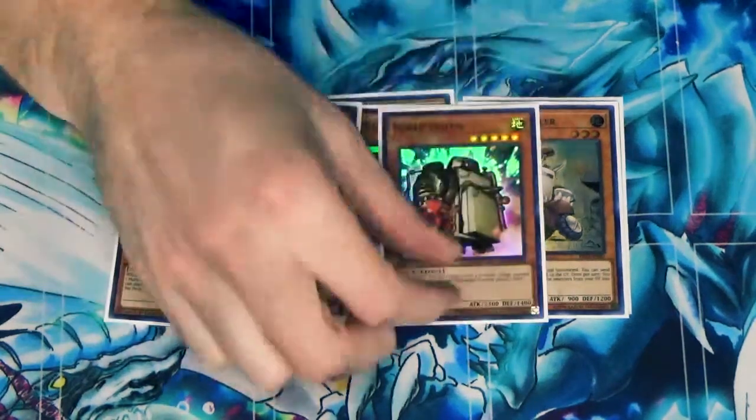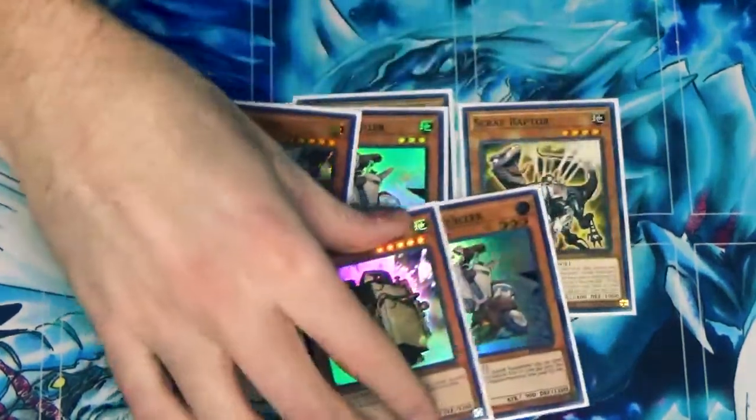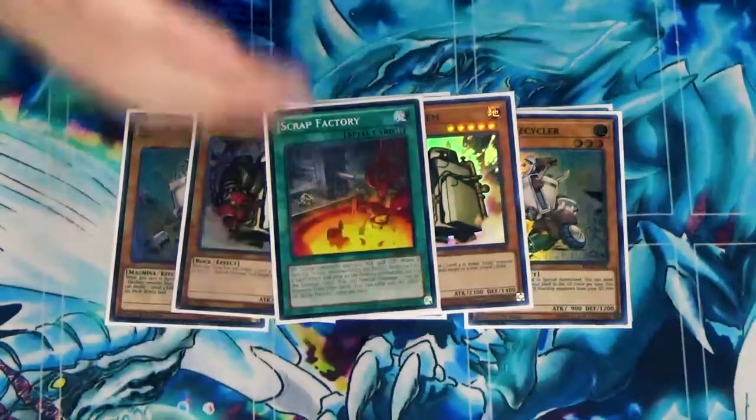2 copies of Scrap Golem. This is Monster Reborn for your scrap cards. And it's not a hard once per turn. Yes, we abused the crap out of not hard once per turns. You can basically reuse these combo cards, especially with this next card, so I'll show you that next. Scrap Factory.